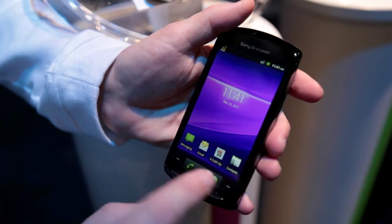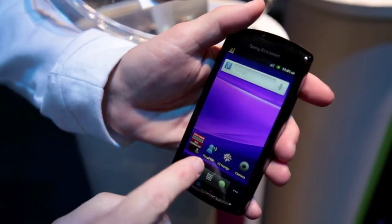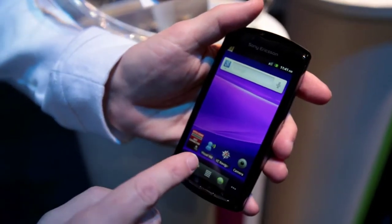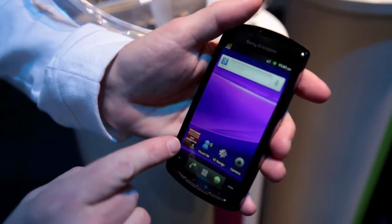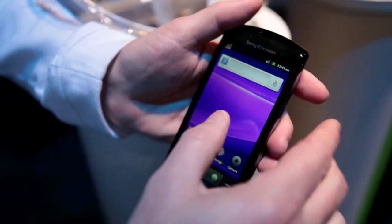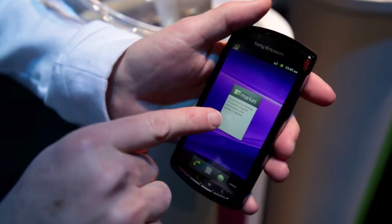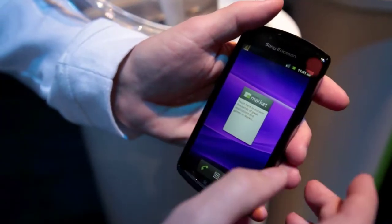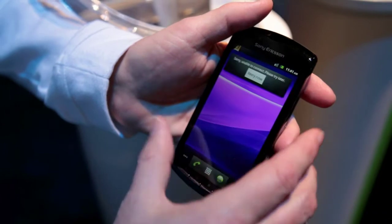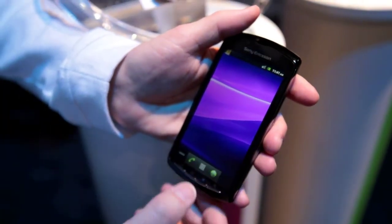There's the VCast apps link, and then moving over here we have Verizon Navigator, Visual Voicemail. That's a personal favorite application of mine from Verizon. And your My Verizon giving you your data usage and statistics and resources on your account. And then we see things like the Android Market widget there. But what you'll notice also with the 5 screens, you have a lot of room to add a lot of widgets and shortcuts of your own.